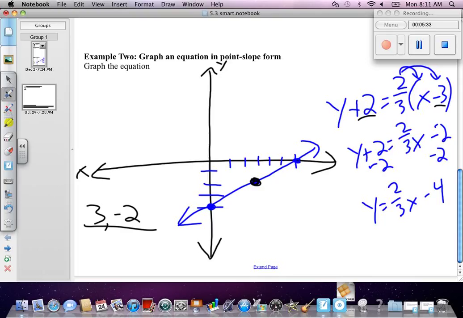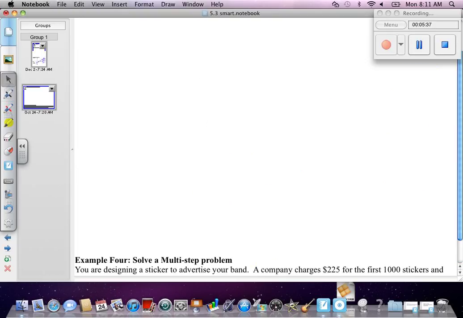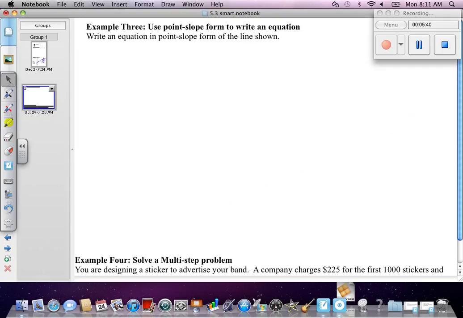Okay, we are going to go to our next lovely graph. We've got write an equation in point slope form of the line shown. So do you guys see the 2 dots on this graph? We're going to list those 2 dots. So my point is -1, 3, and the other point is 1, 1. So I want to put it in point slope form. I've got plenty of points. Do I have a slope? So I've got to find my slope.